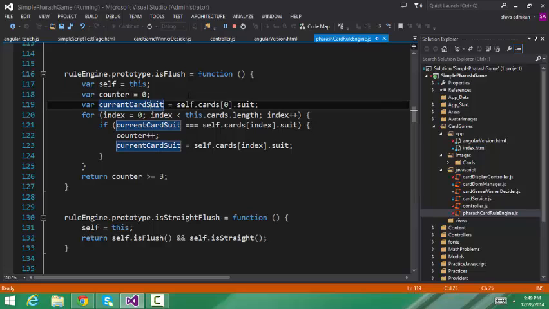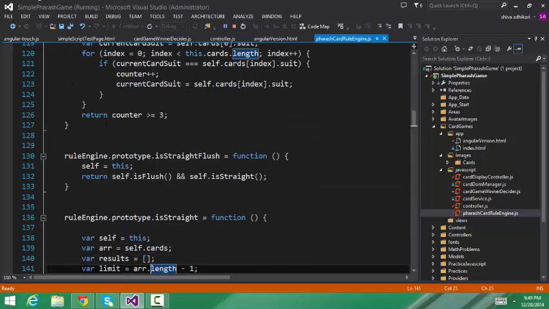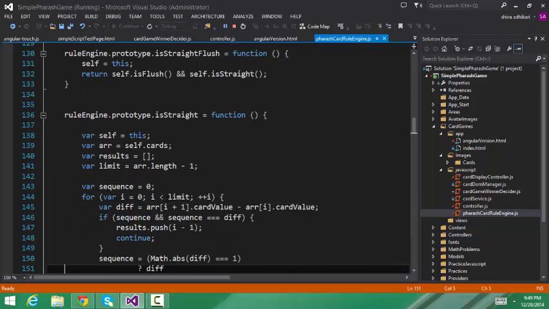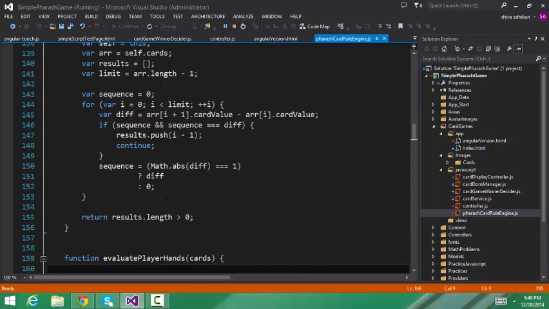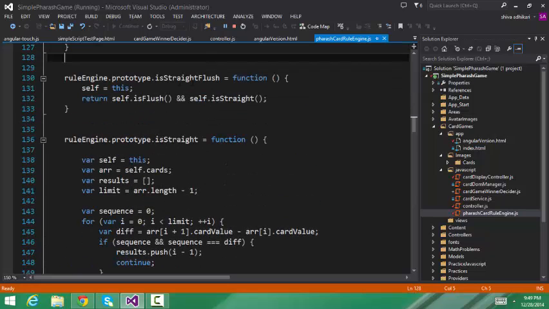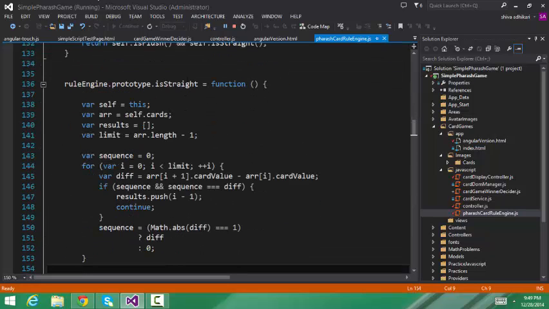And a straight flush is... Before I tell you what a straight flush is, I need to explain what a straight is. This one is pretty easy. I'm basically looking for the difference in sequence between two cards being just one across all the cards. Then I have found the straight cards. That's what this code is saying.